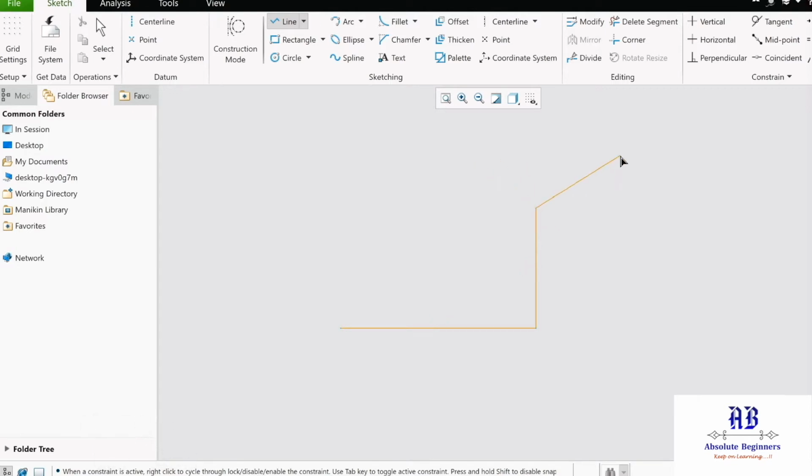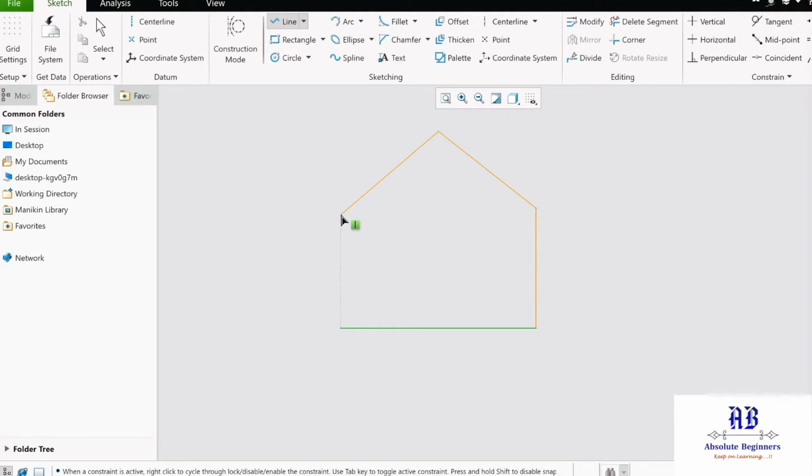Now, again, you can have the line chain back with you. If you click the middle mouse button, the line chain will end at this particular point only. But let's say I want to construct a geometry. I want to construct a pentagon. So I can hover the mouse away from this point, something at this location, click the left mouse button, come down, and then again, I can click here.